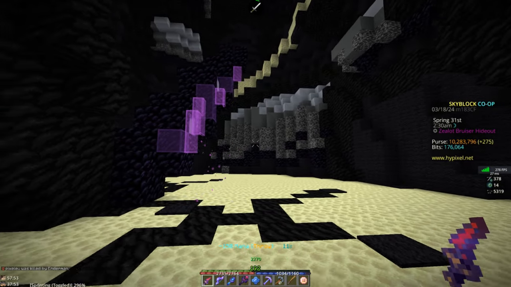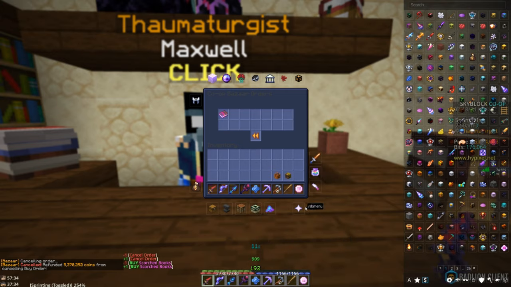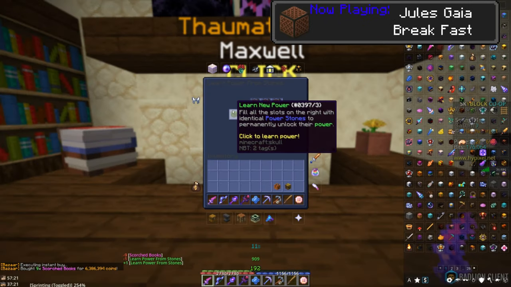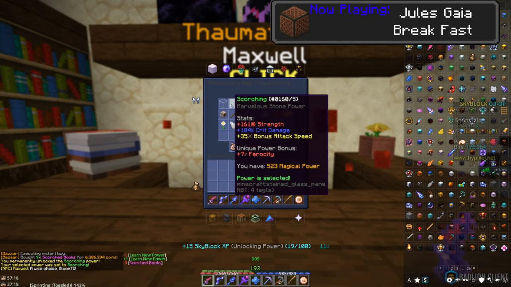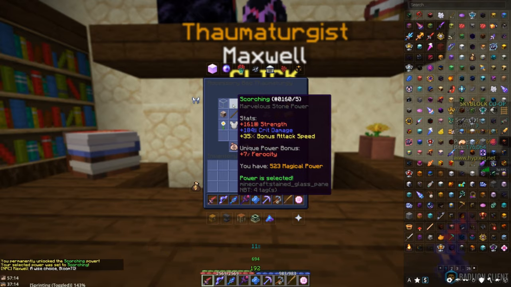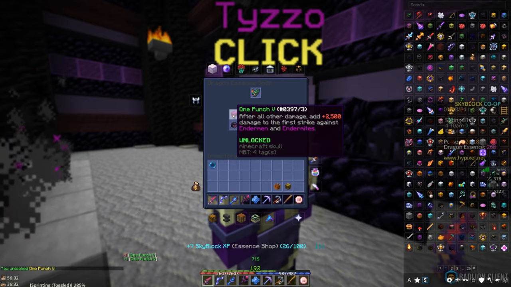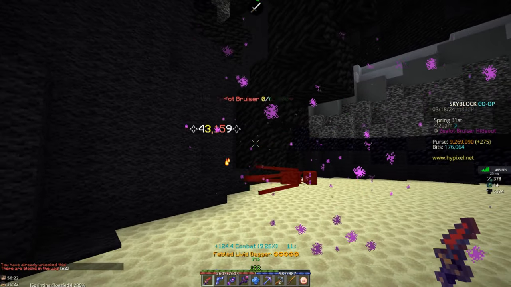With this, I should be able to one-shot Zealot Bruisers in the Final Destination armor. Nope, still can't, and I have an idea why, but I'm gonna see if I can fix it right now. I sped up the buying process and bought 9 Scorched Books to combine and unlock the Scorching Power. This gives me a lot more strength, critical damage, and bonus attack speed than the other powers I've been using. Going back, and I still can't one-shot them. I upgraded my One Punch to the maximum I could get, and still can't one-shot them.